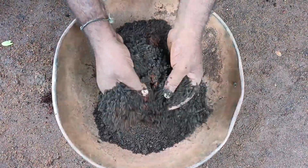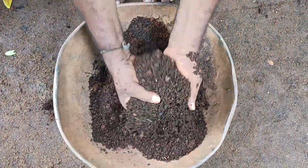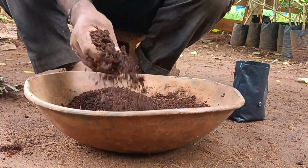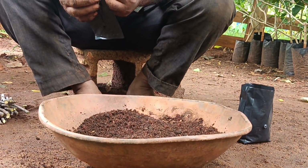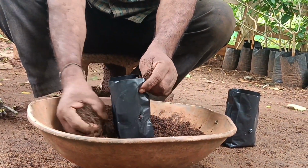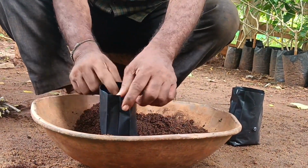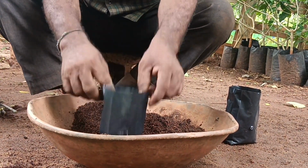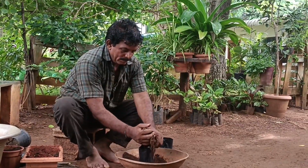The texture of this material is very light and porous, which will favor the rooting of the cuttings in the mist chamber. The media is filled in these poly bags. We can also place the Nerium cuttings in the mist chamber directly, but for easy shifting we are placing the Nerium cuttings in poly bags. All the media is filled inside the poly bags, and he is tapping the bags very well so that there is no gap in the media.